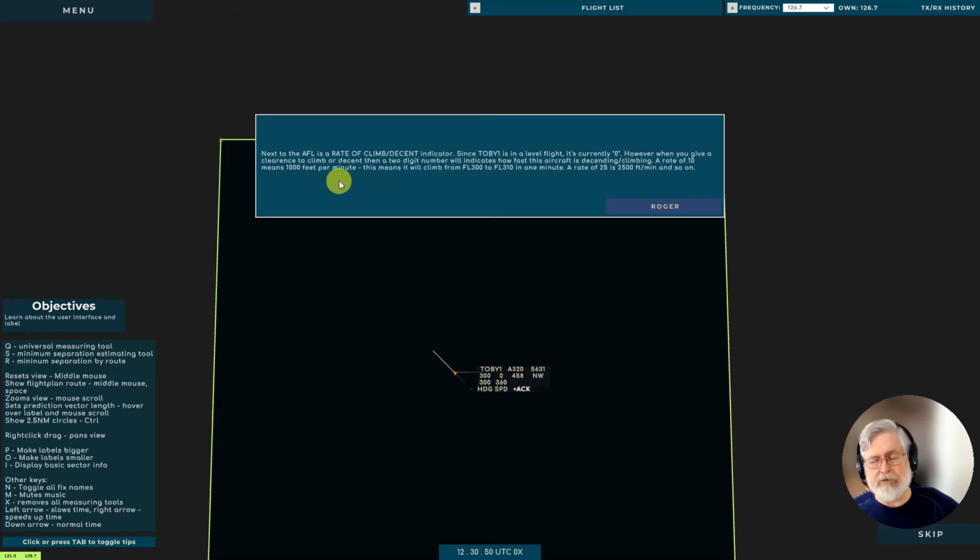It's in hundreds of feet per minute. This means that it will climb from flight level 300 to flight level 310 in 1 minute, or a rate of 25 is 2,500 feet per minute, and so on. Descent is indicated with negative numbers.